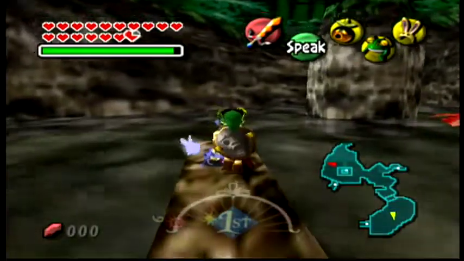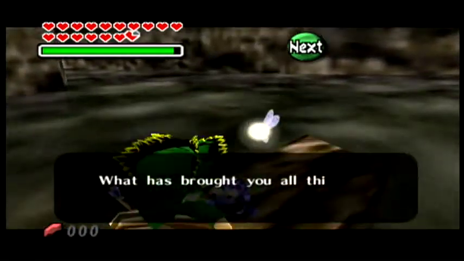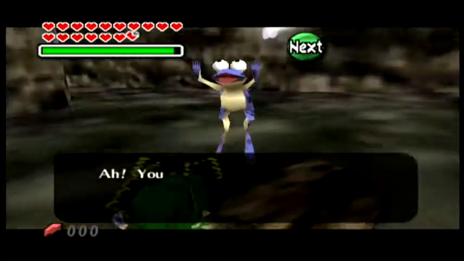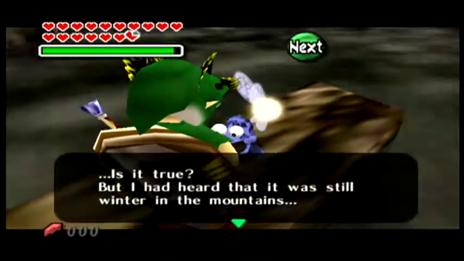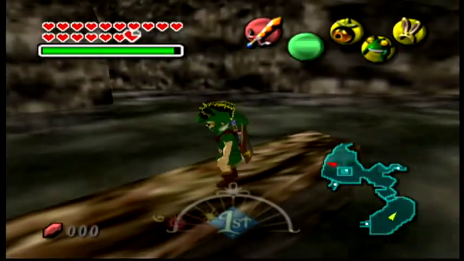And here's another frog. Don Gero, it's been so long. What has brought you all this way? Could it be you came all this way looking for me? You need not say a thing. Upon seeing that face, I understand. Is it true? But I heard that this was still winter in the mountains. When spring comes, I shall definitely go to the mountains. Let's meet again.